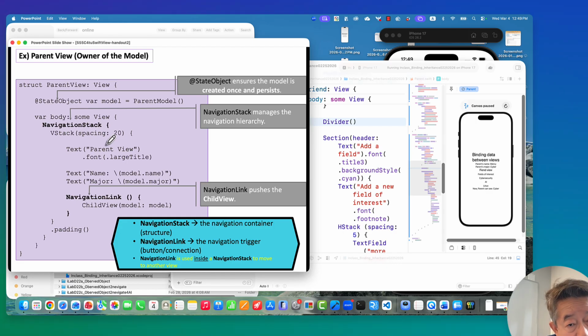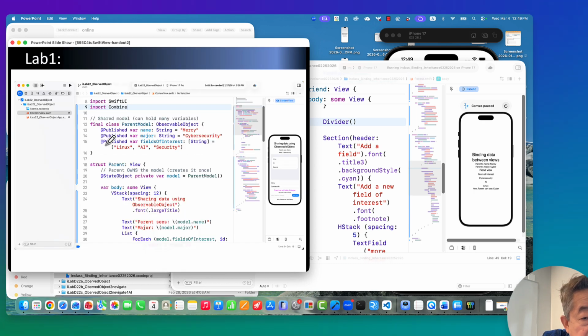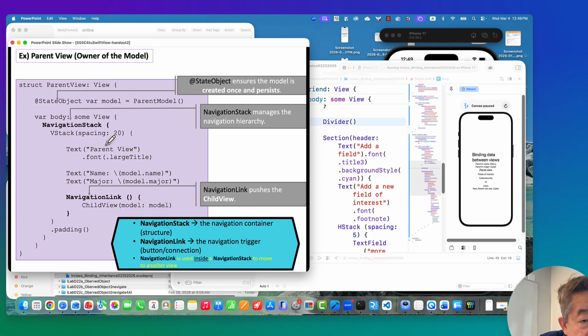No, we don't do that yet. Where am I? This is lab 1. Oh, already? Okay. So state objects that we do, navigation stack, that is something that we go to next. But right now, this is okay, and we can extend more.